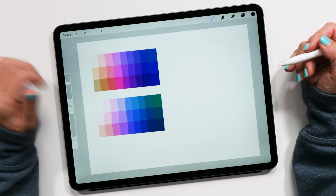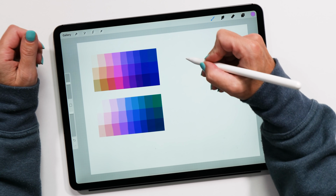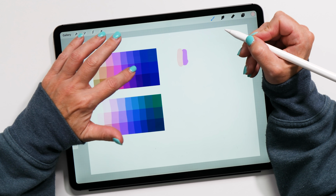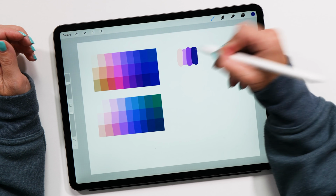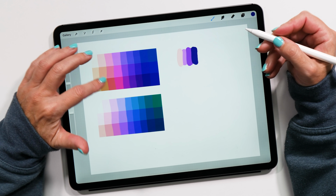And now let's pick some random colors from one of these palettes and create a new palette from that. So I really like this purple. So let's start with this, and then let's add some other colors to see what this looks like, and then maybe dark blue as well. And now you can see how easy it is to create all these different palettes. So this looks very, very nice.